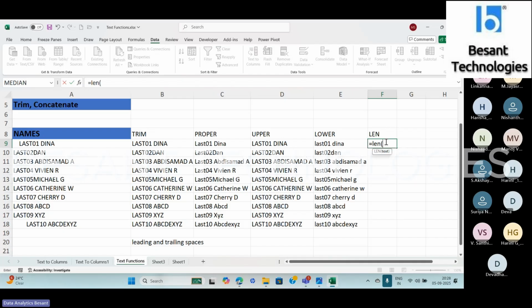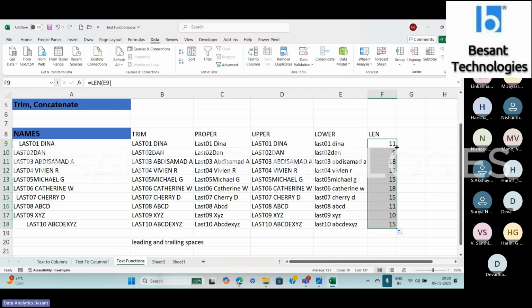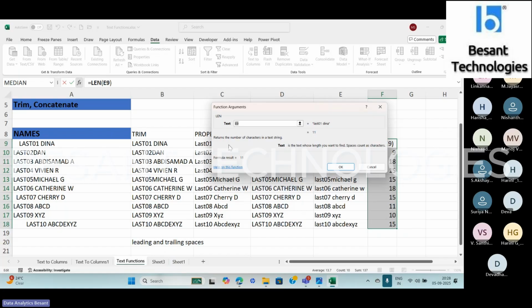So if I open up my bracket, I can put inputs as any four of these. Definitely don't go for this because it will add up the space over here. Don't do that. So I'll go with this. Close. That's your 11. Last one is 6 plus 1 in between space is 7, 7 plus 4 is equal to 11. Double click, if I go to fx, it returns the number of characters in a text string.